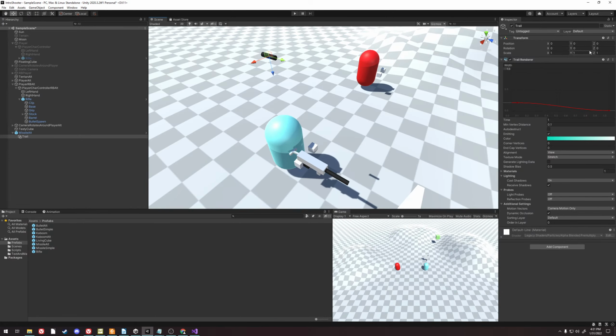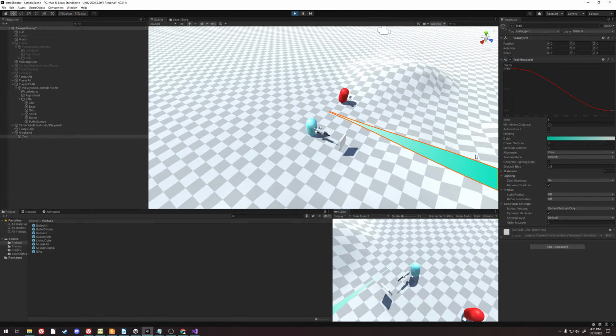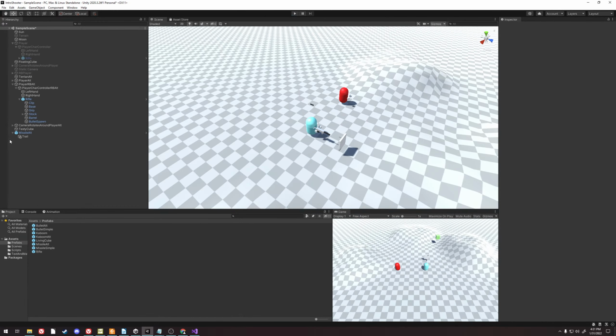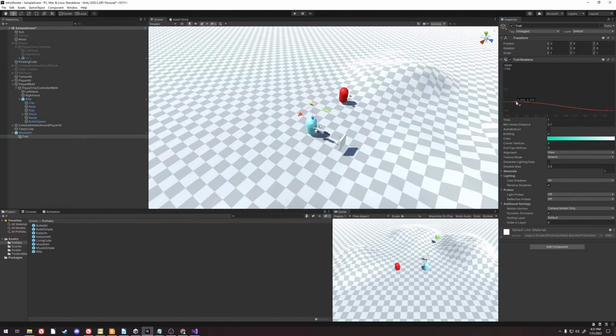So I inherited the scale from the object, but if I kept it at the default, which was up here, the trail was way too fat. Notice right up here, which is huge relative to the missile. So I ended up making it a lot smaller. I brought it down to like here-ish. And then the curve describes what the trail looks like over time. So for like a missile cone, it fades away as you get towards the back of the missile. So I have it start out big and then get small.